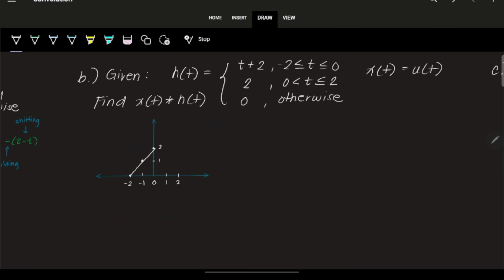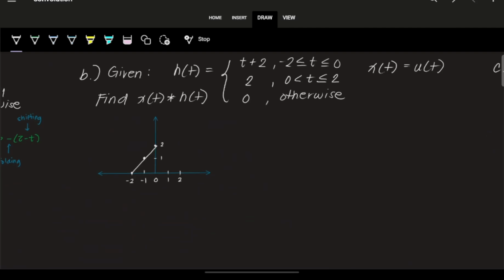Okay? So next, we have here fixed value of 2. So between 0 and 2, meaning straight line lang yung signal natin dito. Then pagdating natin kay 2 beyond, magsi-0 na yan. Okay, then this is our h of t. Okay, h of tau kasi magpapalit na tayo ng time domain. So this is tau.